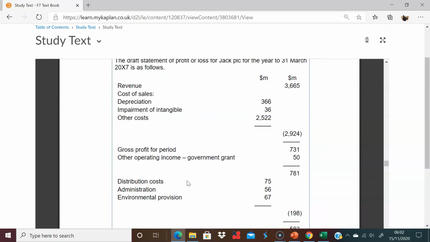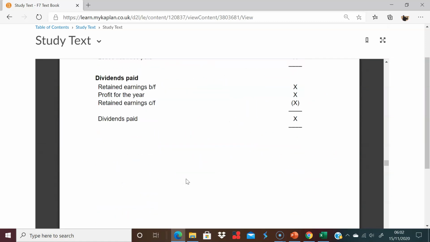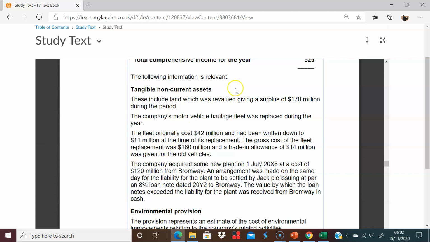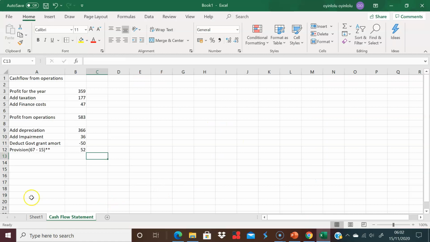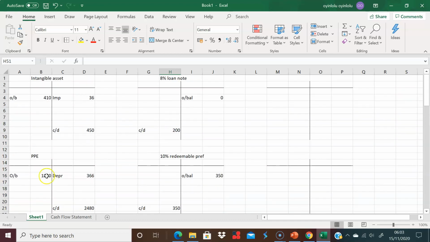Okay, right. Now, I also know that I should see a couple of things. I need to look at the assets and see whether there was any gain or loss on the non-current assets. Let's look at the information here with the non-current assets. You're just filling things out as you're going along. It says, first of all, I need to see if there's any gain. So, tangible non-current assets. It says here that this included some land, giving a surplus of 170 during the period. So I'm going to go to land. And where is my land here? Yes, here we are. So it says I had some revaluation during the year of land of 170.